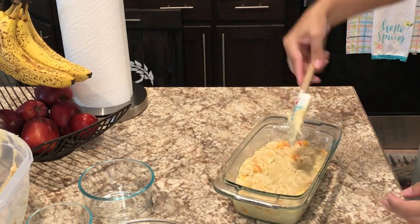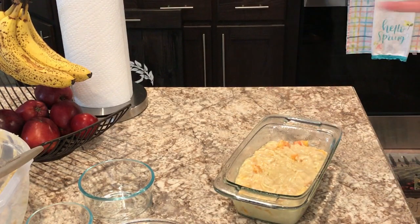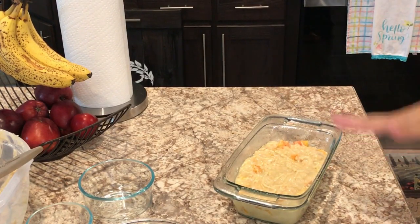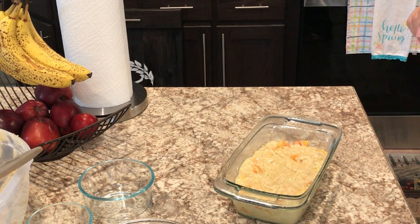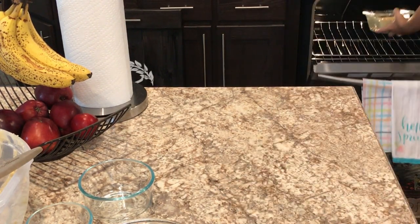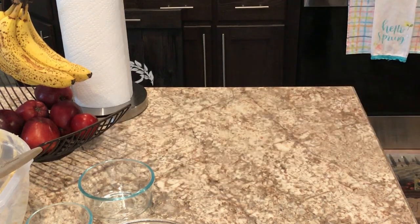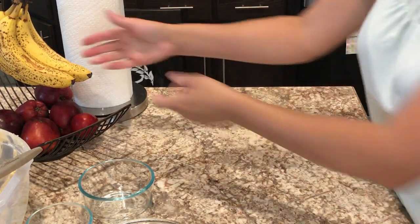We've got an oven over here at 350 degrees. We're gonna put that in there for about an hour. We'll check it a little bit for that. When the toothpick comes out clean, we'll know it's done. All right, guys, so let's move on to the next thing here.